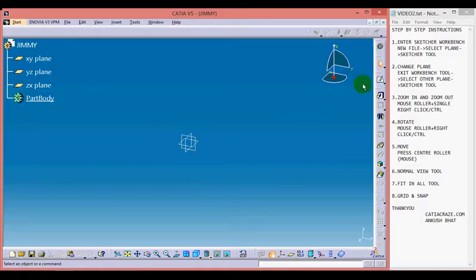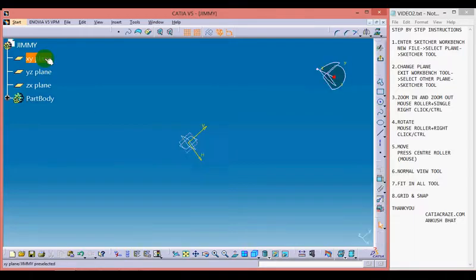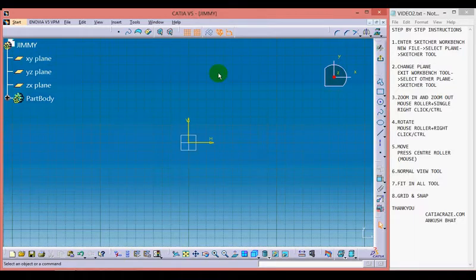This is called a compass, and this is the sketcher tool with which we can enter into the Sketcher Workbench. So by clicking on the sketcher tool and selecting any plane which you want to work with, either the XY plane, YZ plane, ZX plane, or you can select these planes from here also by hovering over it, by clicking the plane we will enter into the Sketcher Workbench. These are the sketcher tools on the right interface, bottom interface, and on the top interface. Now you can sketch anything on the plane.